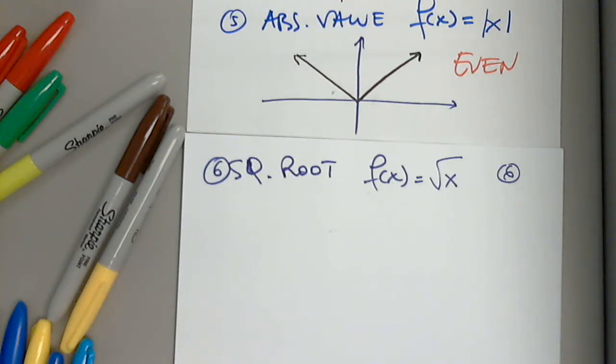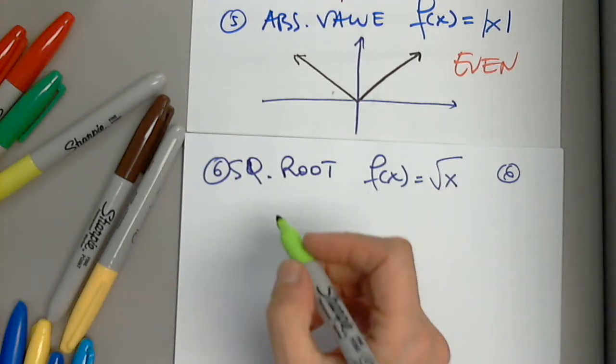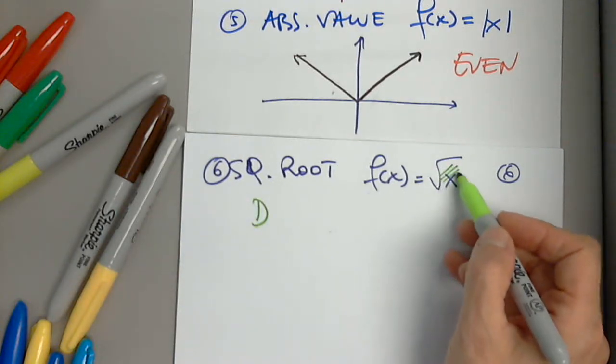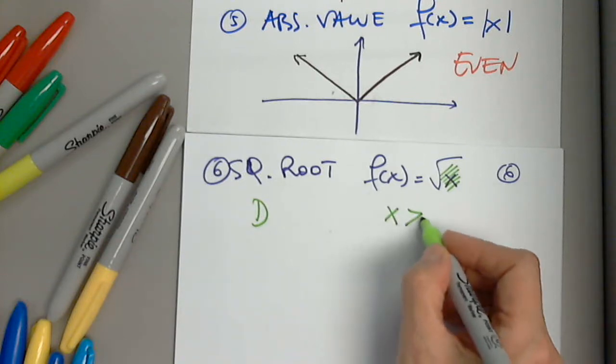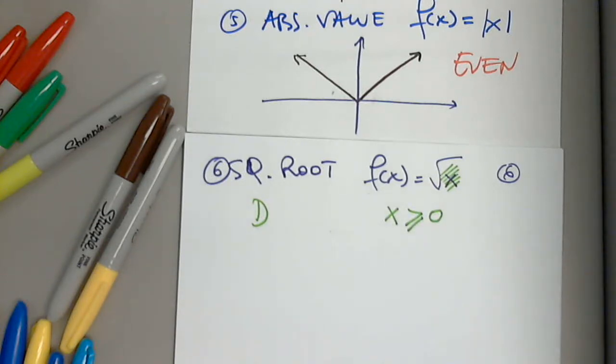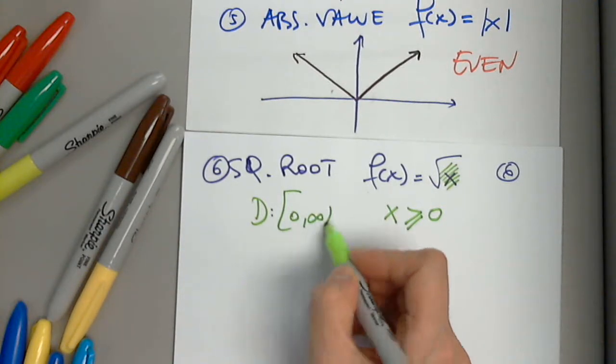Exactly. So in order to find the domain for this function, I have to write that this expression, which is the expression under the square root, must be greater than or equal to 0. If I have x plus 1, then x plus 1 has to be greater than or equal to 0. If I have 2x minus 3, then 2x minus 3 has to be greater than or equal to 0. And then I have to solve. Can anyone give us the domain of this then? 0 is positive. Very good.